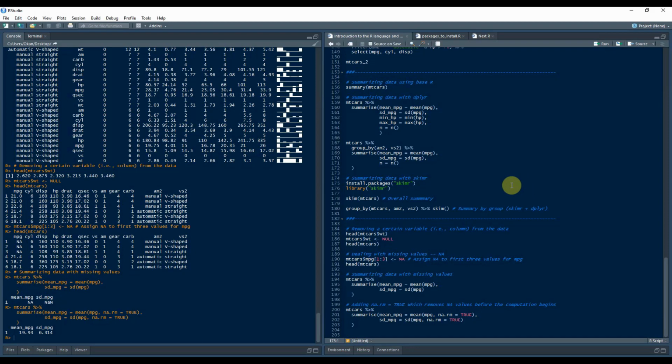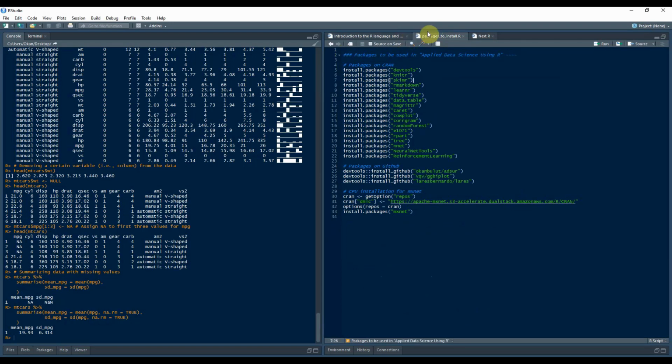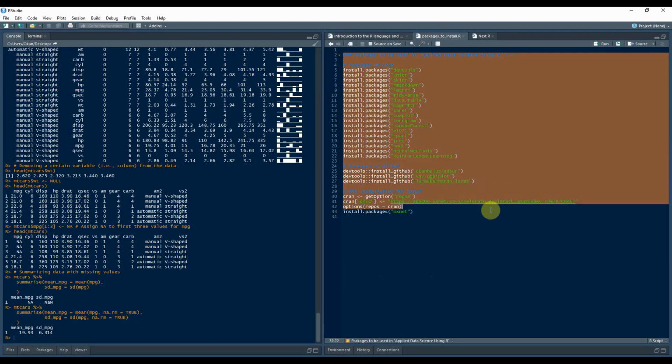So before you move to the following lectures, like lecture 3, what I ask you to do is to run everything under this packages_to_install.R. So highlight all of them and click run, to update or install all of these packages unless you already have them. But it's always good to keep your packages up to date. So just install all these packages that we will be using in the later lectures. After this, all the packages are installed one by one, which may take some time.